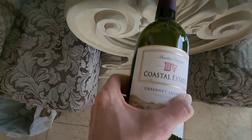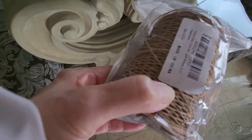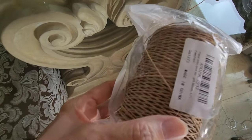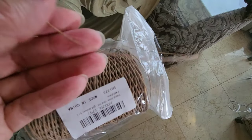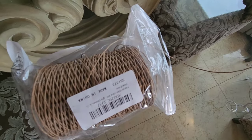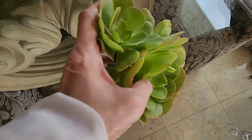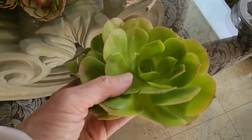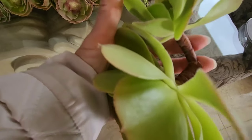The next thing you will need is a floral wire. And the floral wire, I prefer the same color as the twine. Next thing, of course, it will be the succulents that you prefer. And I choose the Aeonium arboreum because they are very easy to manage, not so easy to break off.